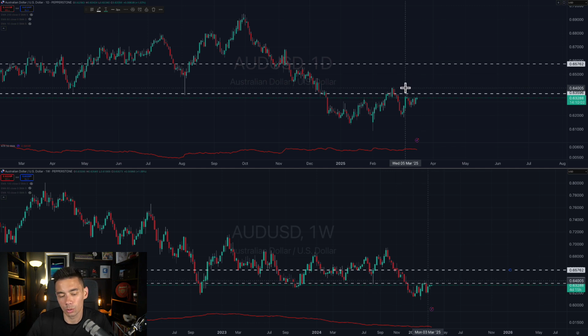Because the last thing you want when you're trading technically is levels all over the place. You want them strategically positioned where you're most likely going to get some sort of a turnaround. And remember, the way that we trade, we're not looking for a big turnaround. We just want a very small reaction to a larger level, which allows us to be more consistent than most retail traders.